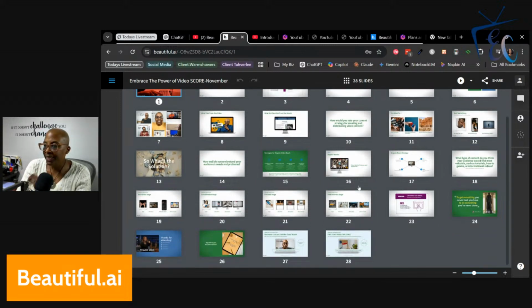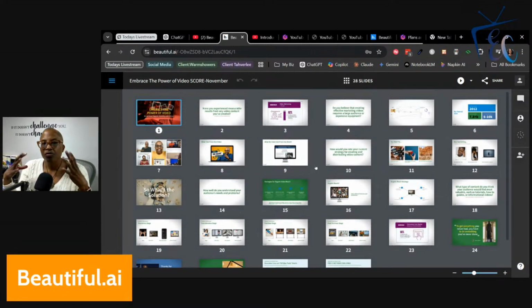So I may change and add some slides in this, or I may change just the formatting of things, the order that things are in. So that's mainly why I like to do mine using an existing template, even if it is a brand spanking new presentation that I might be doing. I'll still use a previous or an older one. I'll just duplicate it and then I'll swap out the slides from there. It's just easier for me. And I like the flow and the look of how my presentations are coming out based on the content that I'm using whenever I'm doing mine. So that's what I prefer.